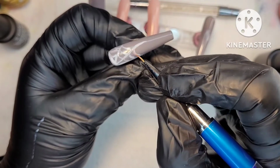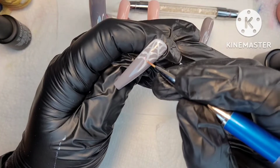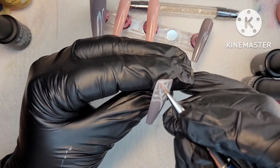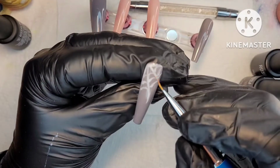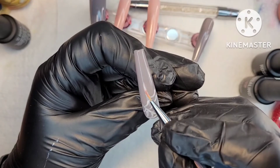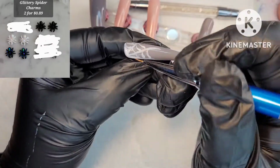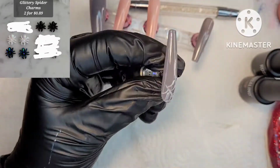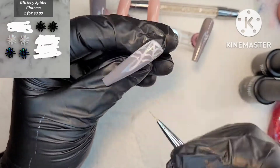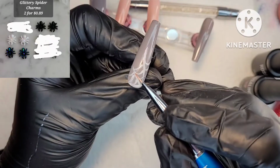I am going to go over it with the mermaid polish like I said before. And it was actually a little hard to tell if I put the mermaid polish on compared to where I didn't. Because of course I didn't do it the easy way, where you start with the lines that you started with and then you do the little rainbow swoopy things, right? No, I just started doing it all over the place and was like, well, I don't know which one is which. So I ended up going all over everything twice just to make sure that it was good.